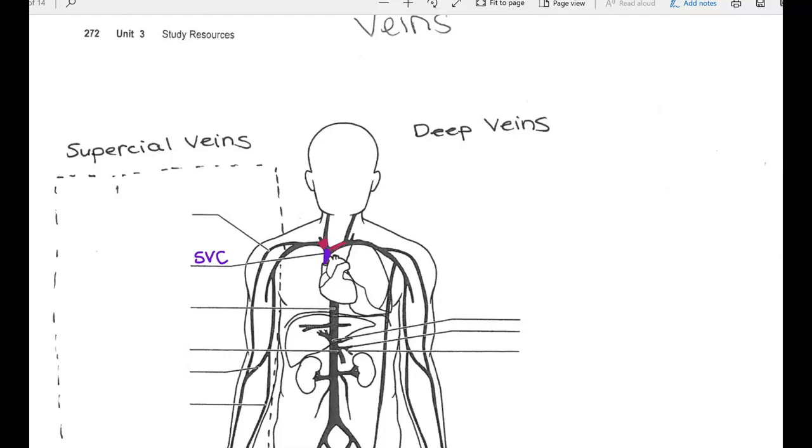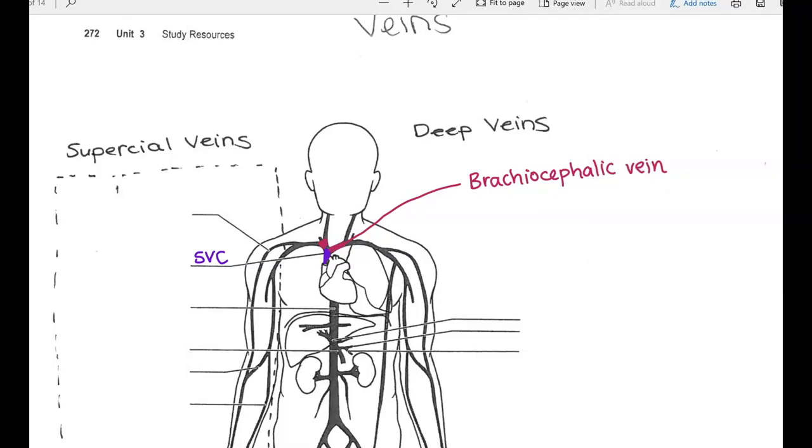So you can see on either side here in pink, these are the brachiocephalic veins, and I know that there's no label there, but I think it's still important to identify. So I'm just going to draw a little line out here. This is the brachiocephalic vein. Now, just like we talked about with the brachiocephalic trunk, it got its name because we have branches connecting to it that are going to the head and the upper extremity. So the case is similar here.